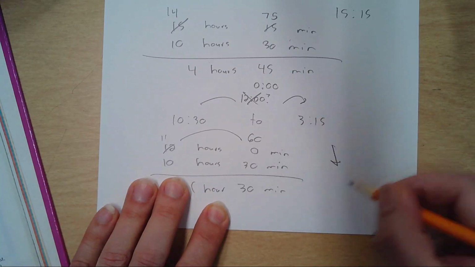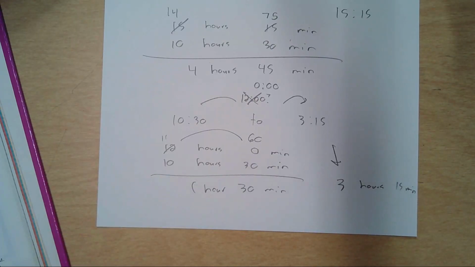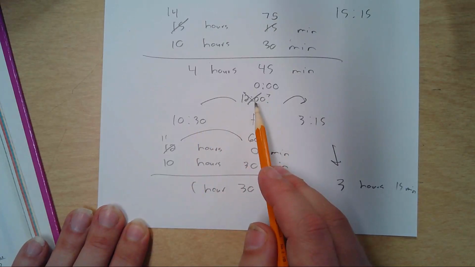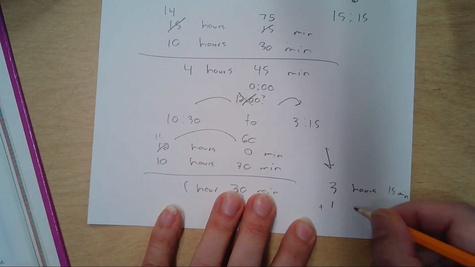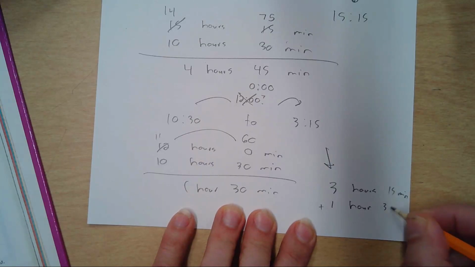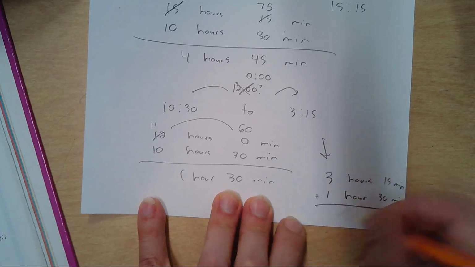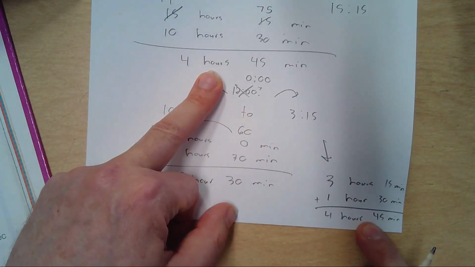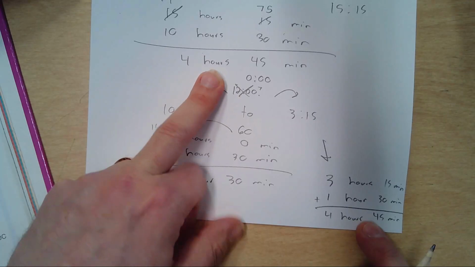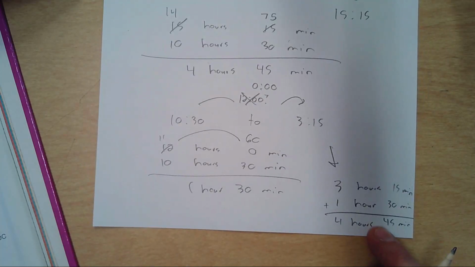So over here, I got my 3 hours and 15 minutes from noon to 3:15. It's 1 hour, 30 minutes to noon, and then from noon to 3:15 is 3 hours, 15 minutes. What I'll want to do is just add those two things together here. 15, there's my 45 minutes, and there's my 4 hours. And you can see that in the end here, we got the exact same answer. So you don't need to do it both these ways, obviously. If you're getting 4 hours, 45 minutes, I like how you do it.